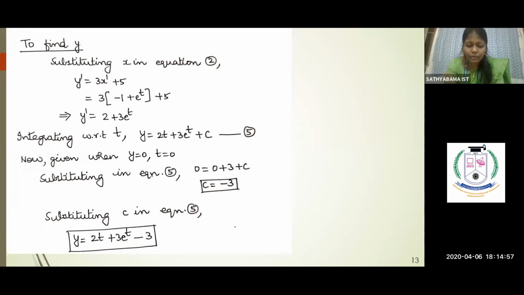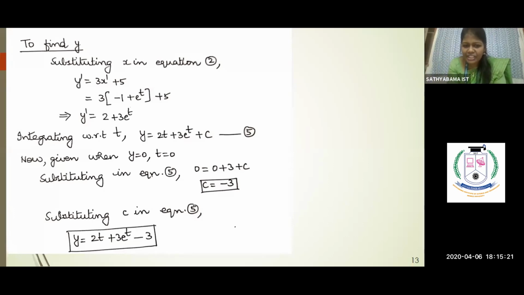And that is equal to the integral of 2, which is 2t, plus 3 into, what is the integral of e power t? E power t only. Plus the constant of integration. Remember, when you're integrating, you will get the constant because I don't have limits here. So what is my aim now? To find that c. I need to find what c is. How do I get that? By simply using the initial condition given in the question.